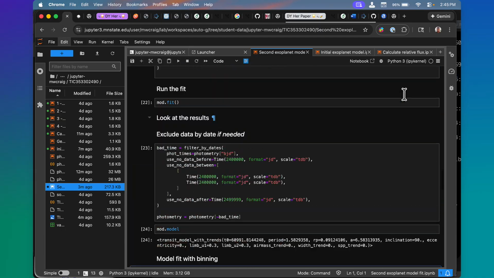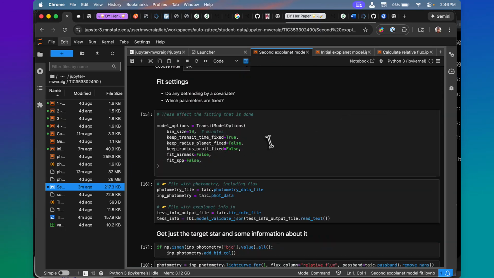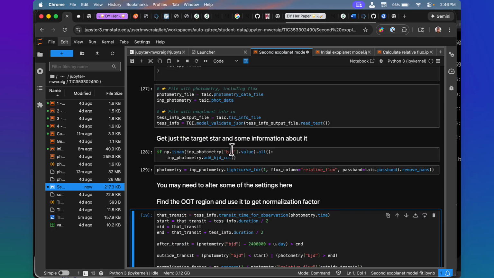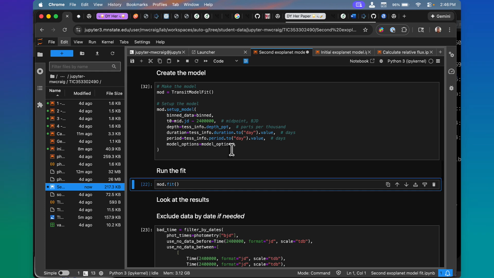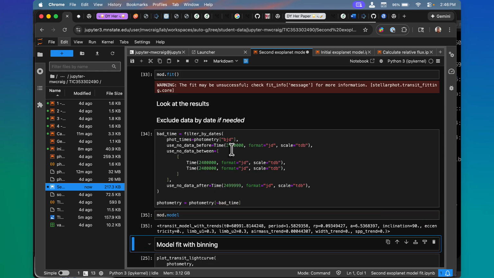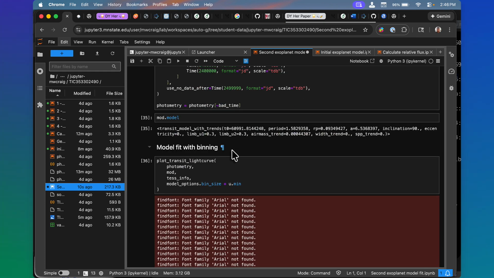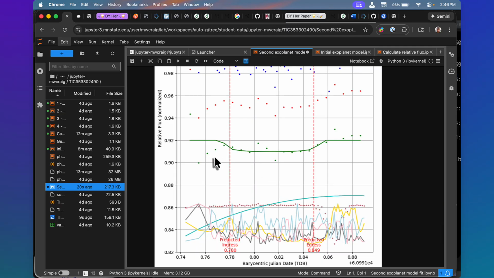One thing we can try is if we go back up to the settings again, and where it says fit air mass, right now, fit air mass equals false. Let's change that to true. What we're telling the computer to do is, to the extent that there's a correlation between the air mass and changes in brightness, to remove that correlation from the data. Mine looks about the same as it did before.